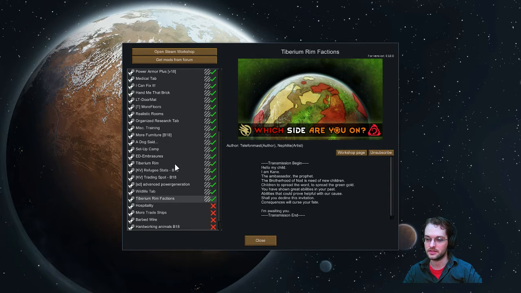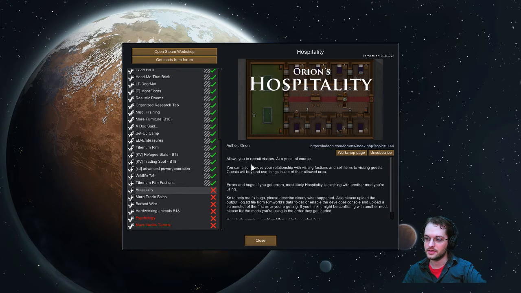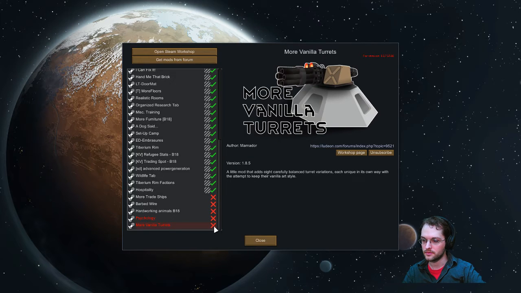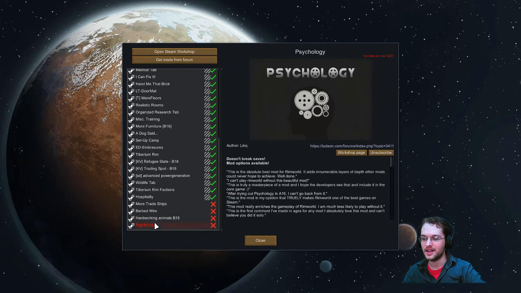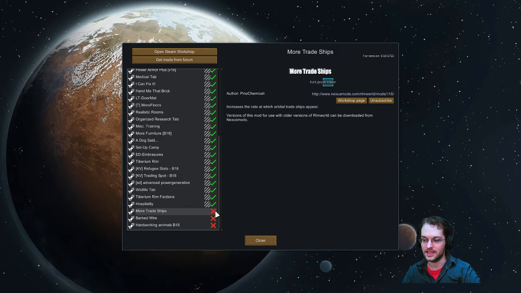This adds factions to the Tiberium Rim mod. Hospitality lets people stay, lets you recruit visitors. These are outdated. Well, can I? No. Oh, there we go. Unsubscribe. More trade ships adds exactly that.